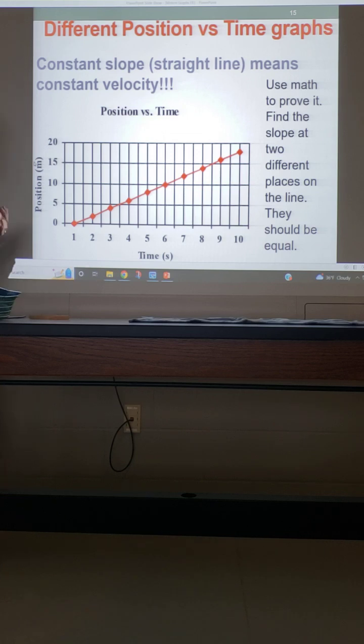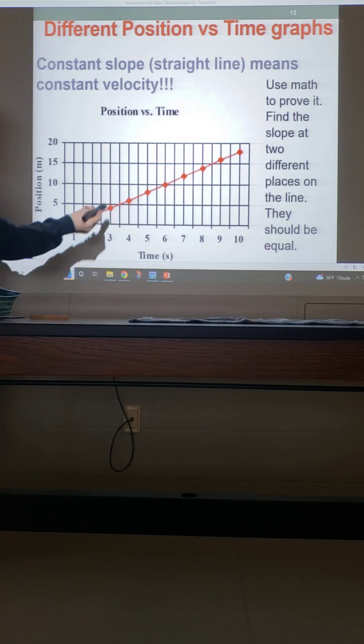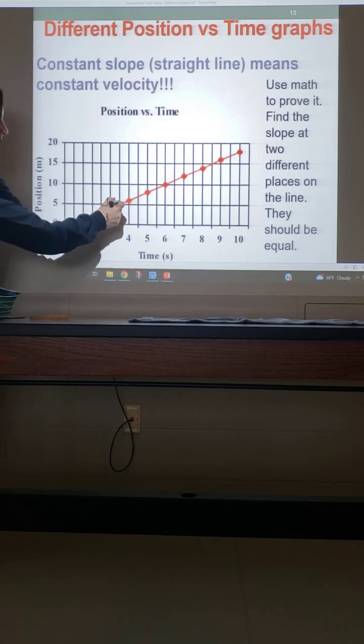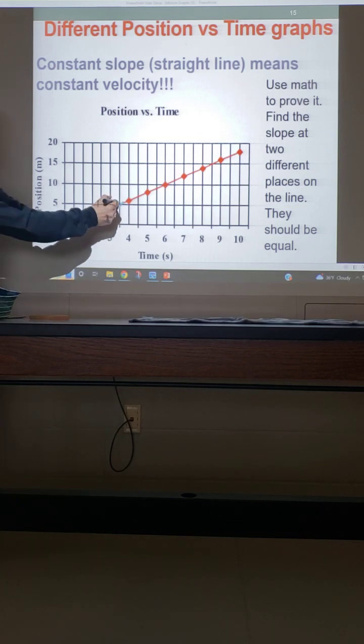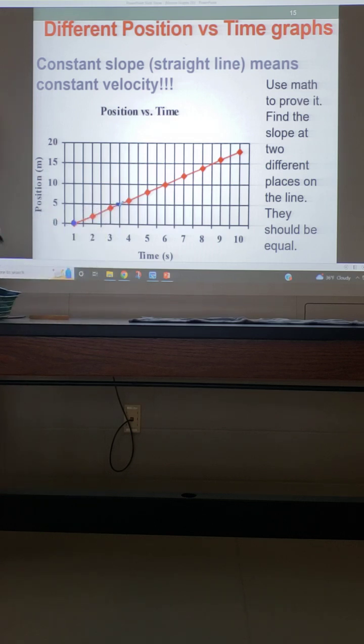So let's just start here. It looks like the next time it crosses both is right here. Let's use this as our first slope, okay? I said the easiest way, I think, is making sure you know what each space is worth. This is worth 5, 10, 15 as we go vertically.